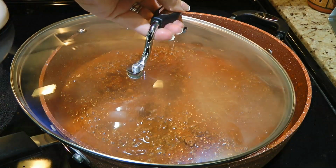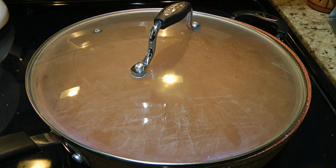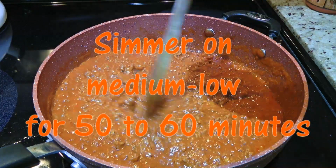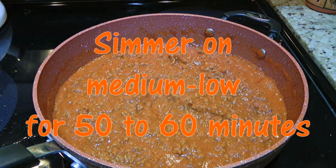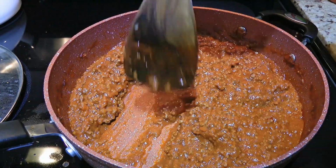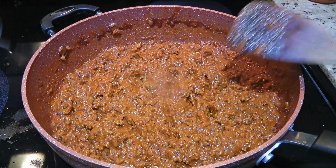Put the lid on so it doesn't splash all over, but slightly ajar, and bring the mixture to a gentle boil. We'll reduce the heat to medium-low and wait about 10 minutes before removing the lid. At least it won't splatter everywhere, making a big mess. We'll simmer gently for 50 to 60 minutes or until the liquid is evaporated, stirring often, especially towards the end. See, I'm not quite there yet. It needs more time. When it's almost there, we can start simmering the hot dogs.